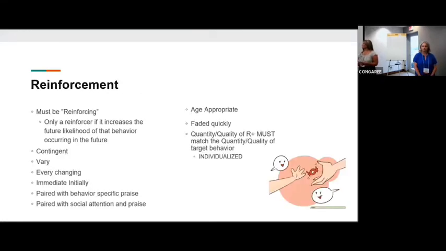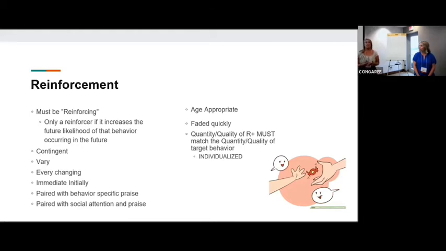So just to highlight: we might think that things are reinforcing, but if that behavior isn't increasing, that means what we're using as a consequence is not reinforcing. So say you use good job: okay, I came in on time and you told me good job, but now I keep coming in late. Good job didn't work for me. No. It has to be contingent. So that positive behavior that we want to see increase has to occur.